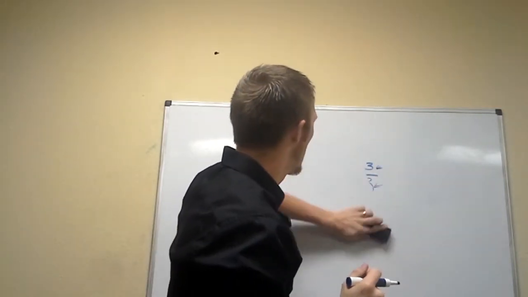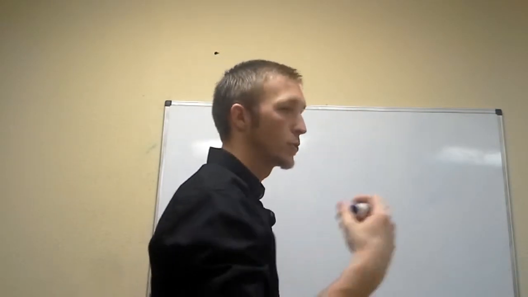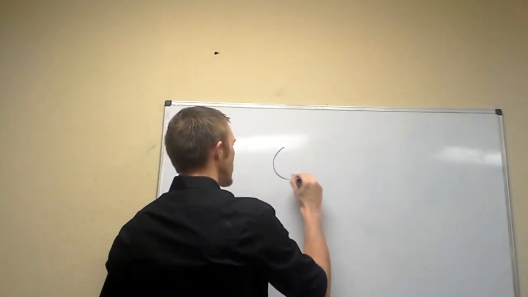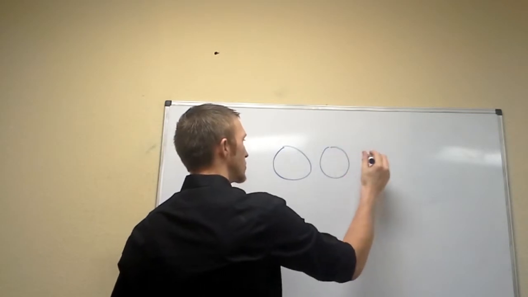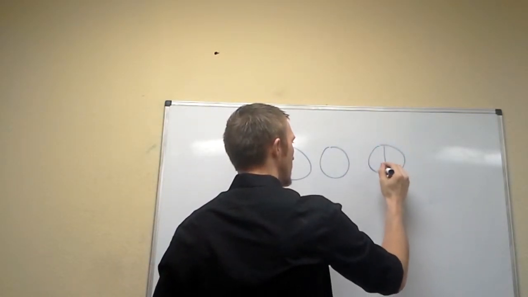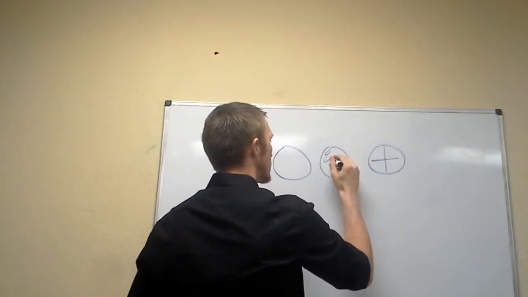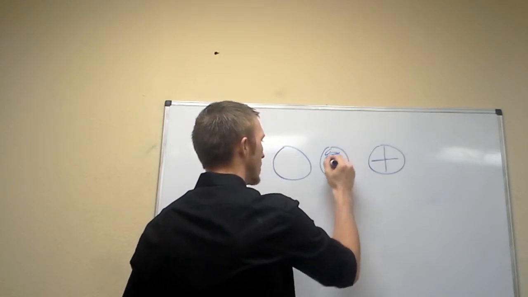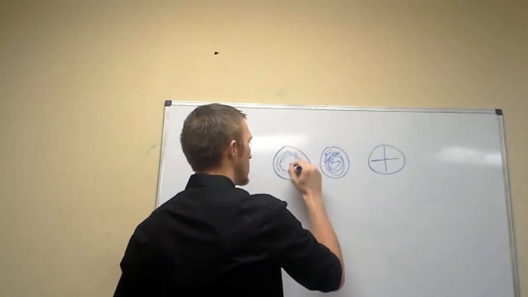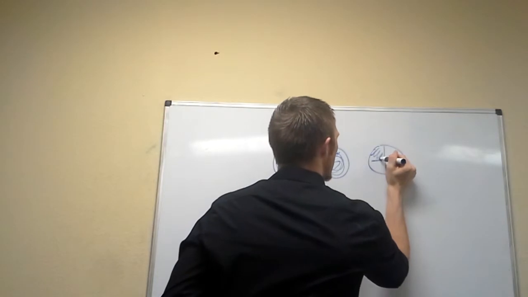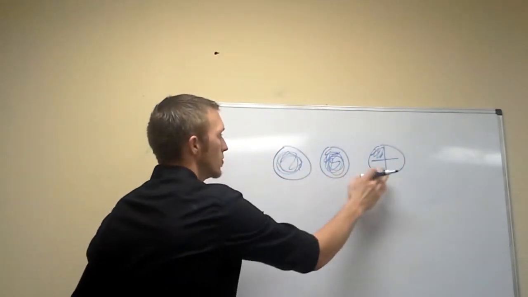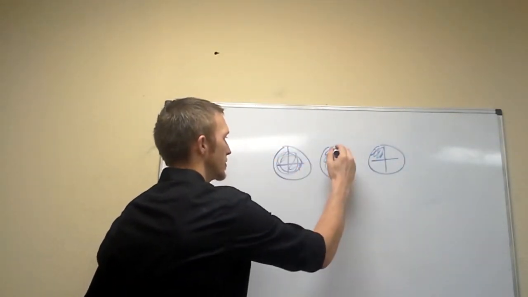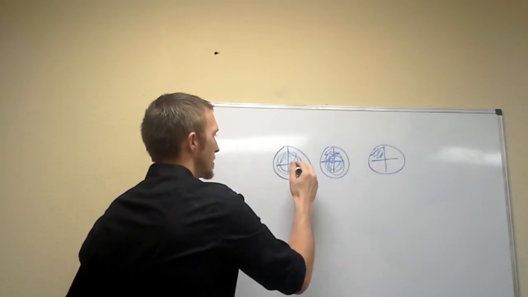Now I'm going to introduce you to one more thing. It's for future reference once we get into it. We have 1 circle, 2 circles, we have 3, we have our parts. This one is going to be colored in. All of it is. So is this one. This all is colored in. Alright? So just remember, these are wholes. Okay? We'll go ahead and make our sections in here. All of these sections are colored in.